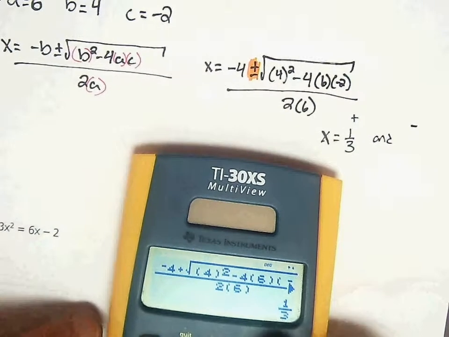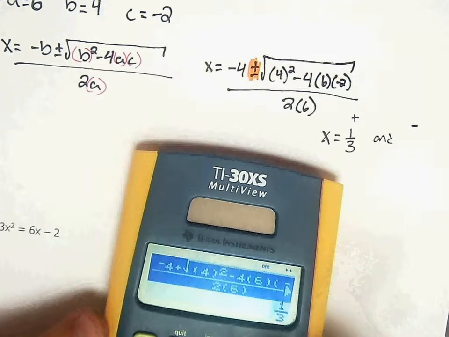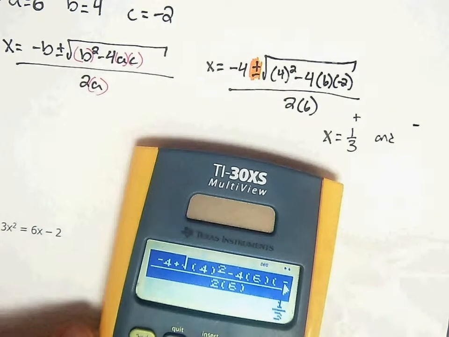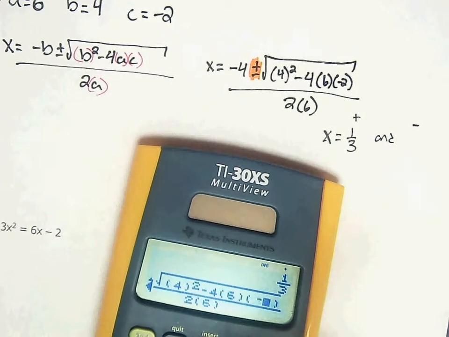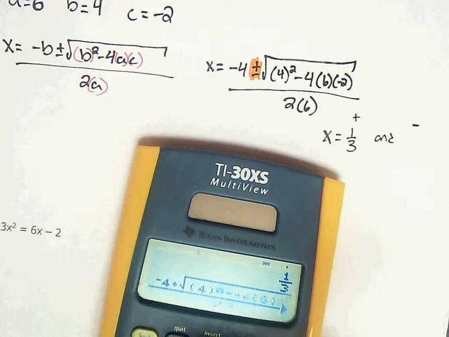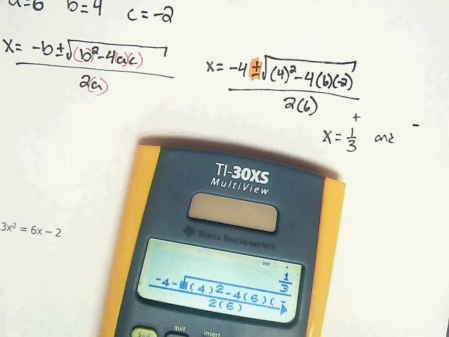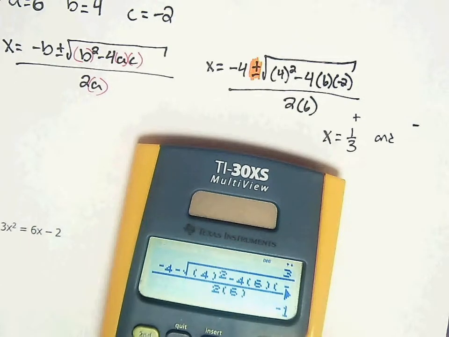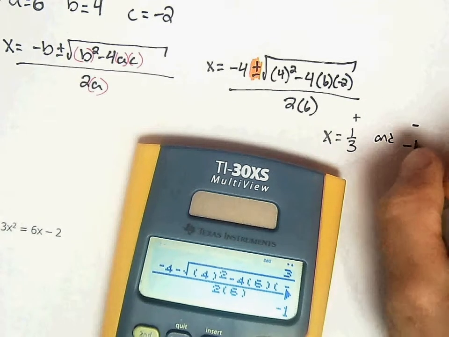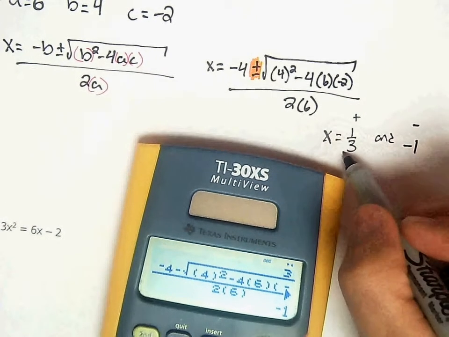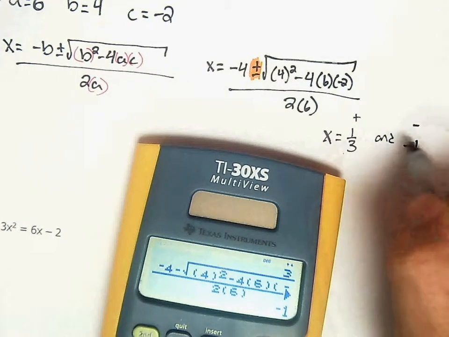So when I type it in my calculator, I'm going to go up and change this plus sign to a minus sign. So I'm just going to hit up twice. When it highlights the problem, I hit enter. And that's going to allow me to go over and edit any part of the problem I want. That's so I don't have to retype it every single time. Instead, I'm just going to change that to a minus, hit enter, and I get negative 1. So you have two answers. X equals 1/3 and x equals negative 1. You have the plus answer and you have the minus answer.